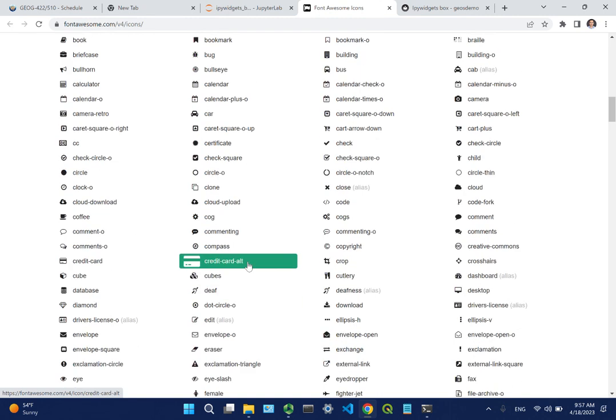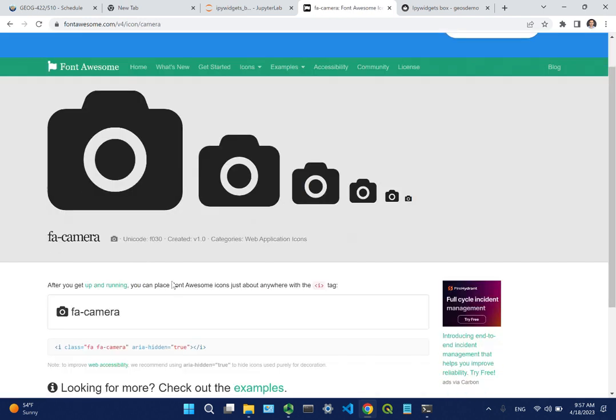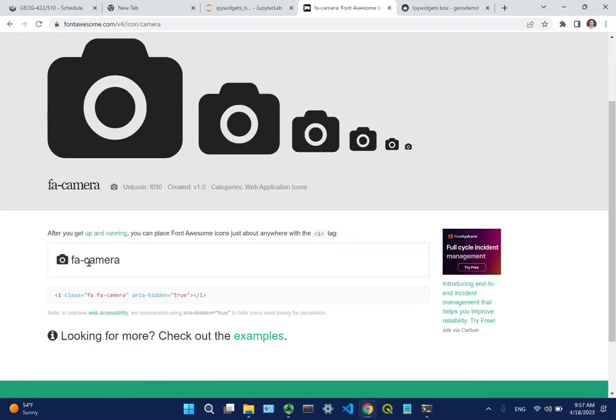For example, you see they say I want a camera. Okay, so you want to have a button on your map that when people click the camera, you can create a screenshot, or you can download some maps or whatever, right? So here, all you need, just look at this one and then remember the name, right? So the name is like camera. So this is basically the name that you need to use.